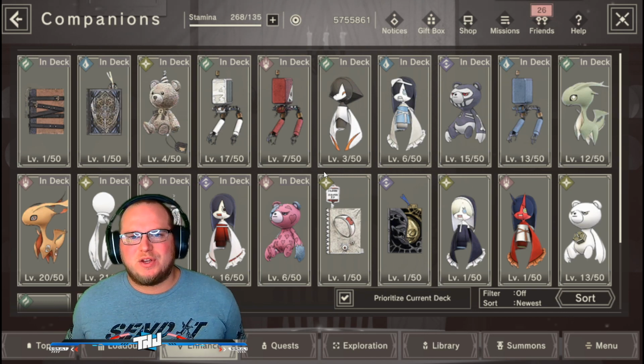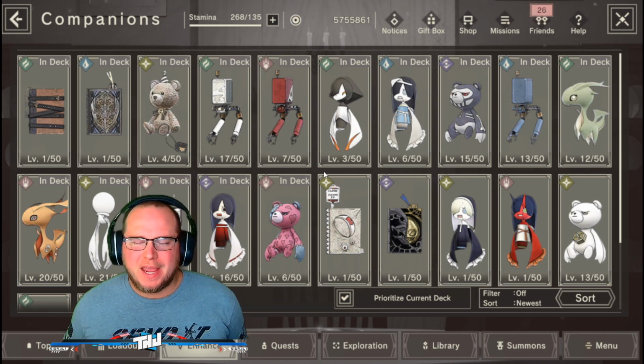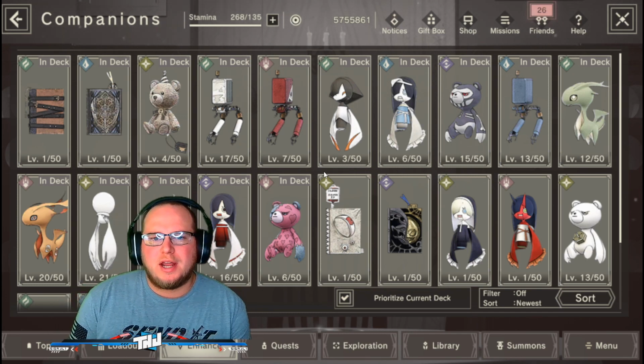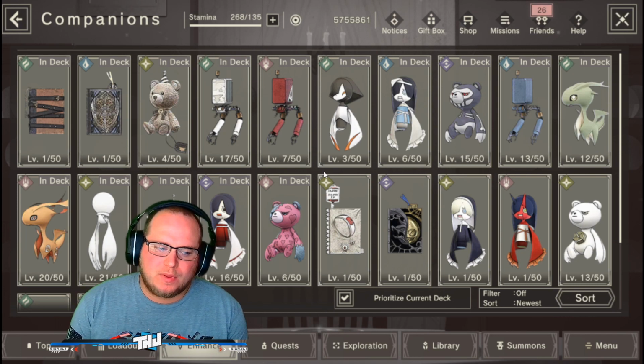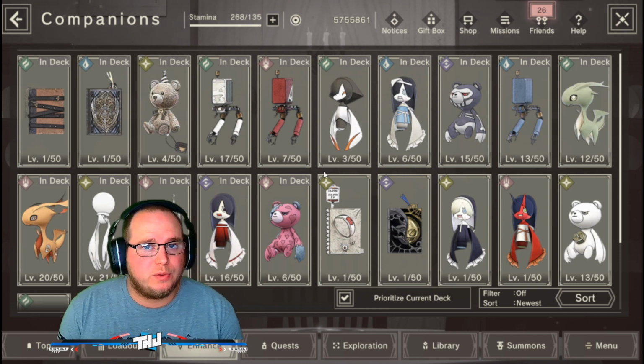So on today's video, what I want to talk about, guys, is the companions. Now, I know companions are kind of last on the list as far as what to be doing in game to really raise your force. There are some maybe guidelines to follow when doing companions, and there's certain companions that do more for you than others.